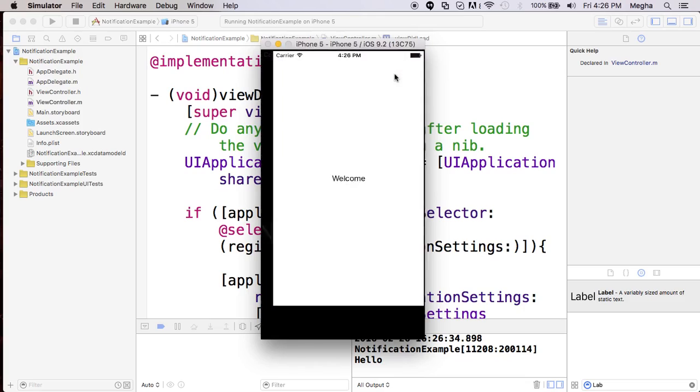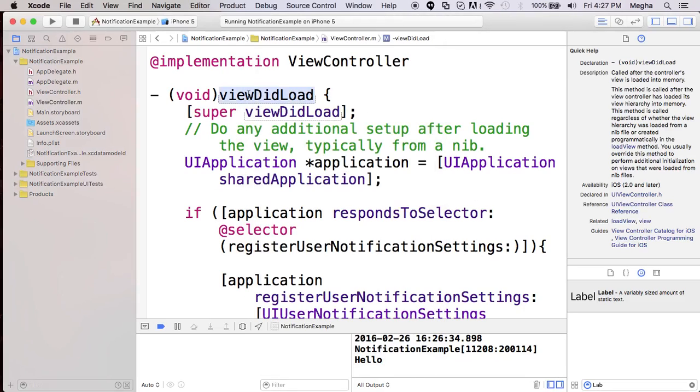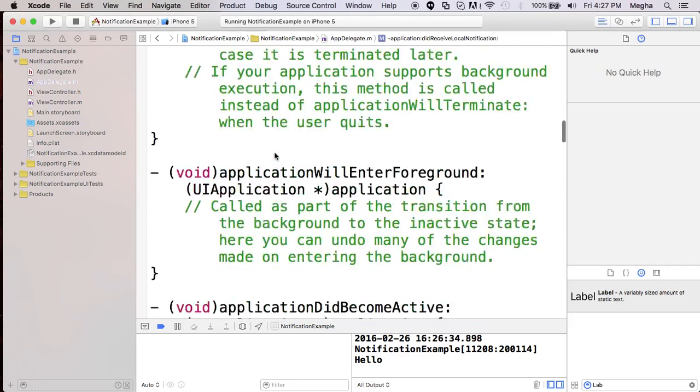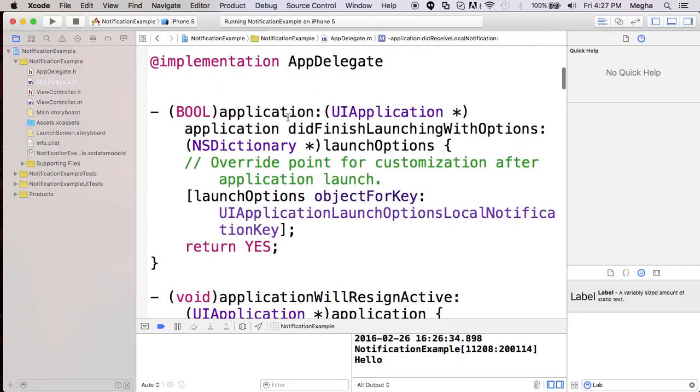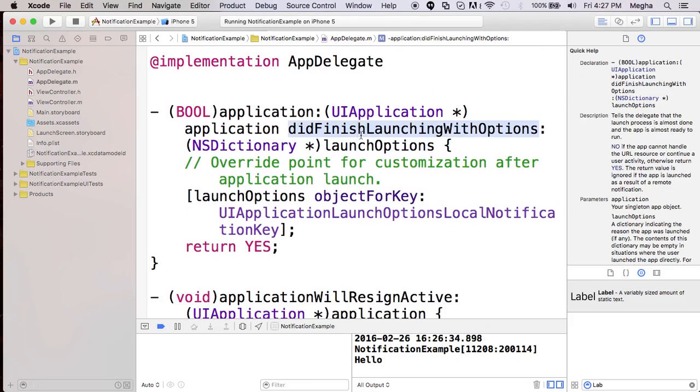So every time you click, don't expect it will call viewDidLoad, or don't expect it is going to call didFinishLaunchingWithOptions. This will be called only the very first time the application is launched. This concept is similar to how Android or Windows handle the life cycle of their applications, and in fact, it is quite common. It's an idea from how Symbian handled the application life cycle. I think these guys were impressed with that, so they use a similar way.